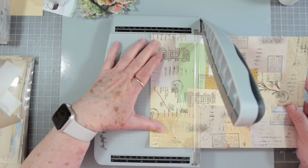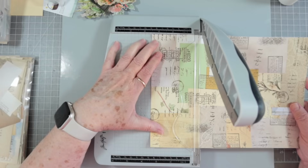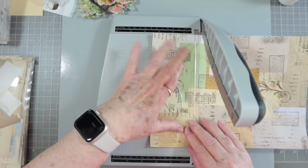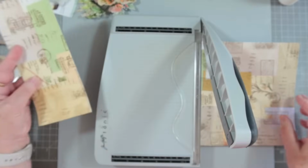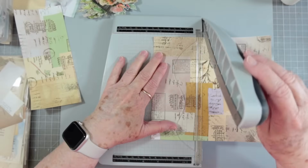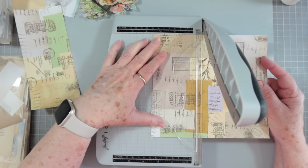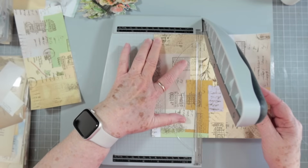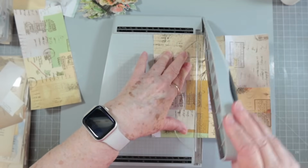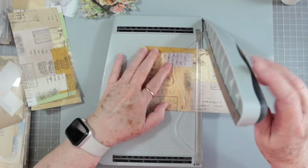Let's see. I am going to cut them at 3.5, maybe. That would be a good size tag. So it's 3.5. This way we may cut, and I'm not really looking at what's on here. You could turn it upside down if you want to really be surprised. I'm just looking at what size tag I might want. There's another 3.5. Then I think I'll make a couple pockets.